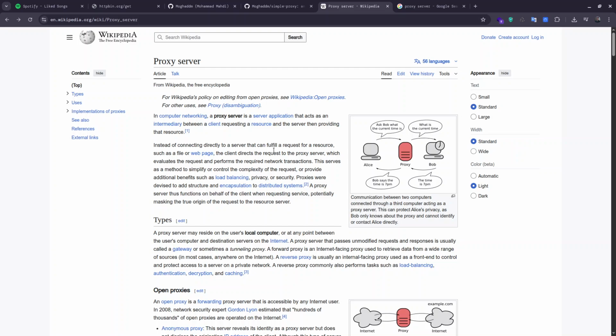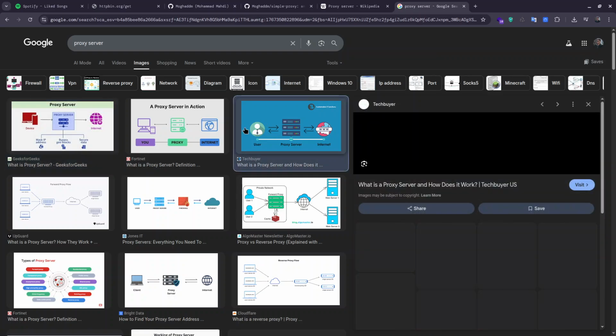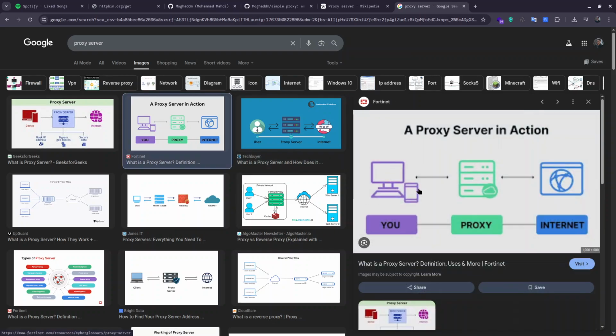But the subject I want to talk about is requesting from a client. So there is a client, there is a device. I should find a better photo. Imagine this photo.